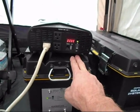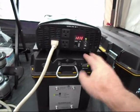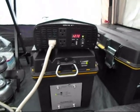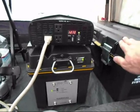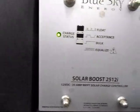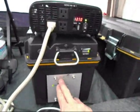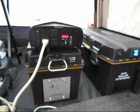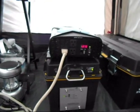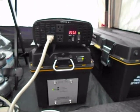We can turn that off and on, disconnect our component system here, and take our reserve pack off and just take our generator with us if we need something smaller and more portable. Or if we're running higher power units, we're going to want to have our REACT system battery pack. It's been working perfectly, and as you can see, the light is on the regulator right now. It is receiving power. This is one of the regulators that we use. There are several, and they all give us the indication that they are charging, just like this one. You can see it's been working fantastic. Again, we are on day four of our test here in Grand Teton National Park.